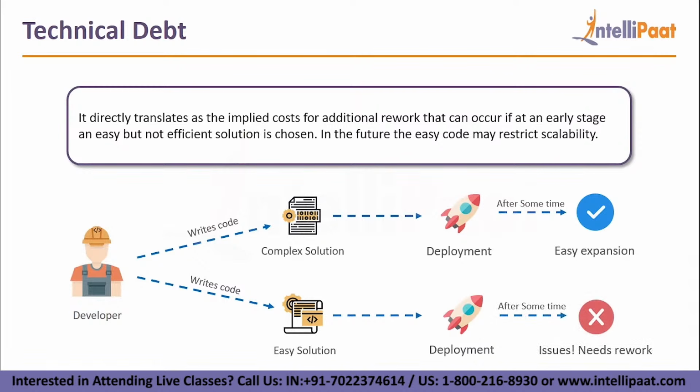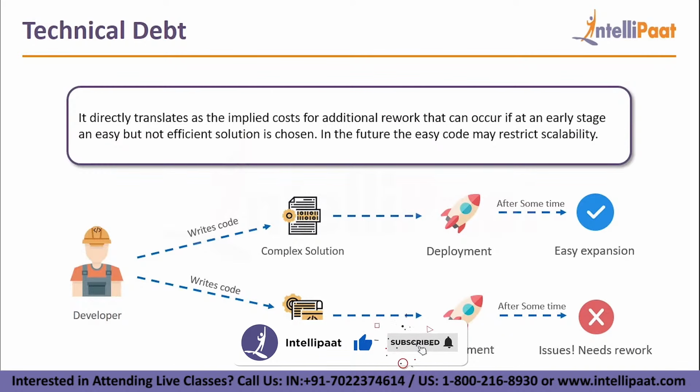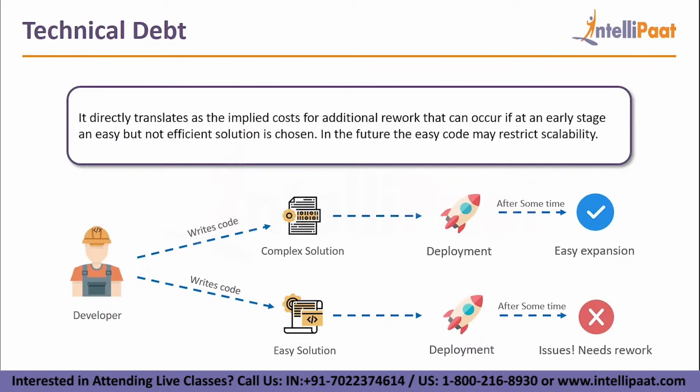To give you an example, if I was working in a company as a developer and I thought that a problem that occurred has two kinds of solutions, a complex solution and an easy solution. Now I go for the easy solution because it costs me less time to write, instead of writing the complex solution that will take time. After I write the easy solution, it goes for deployment and it successfully deploys. But in future, when the company wants to scale, this easy solution that I took earlier will not allow them to scale. It will cause errors.